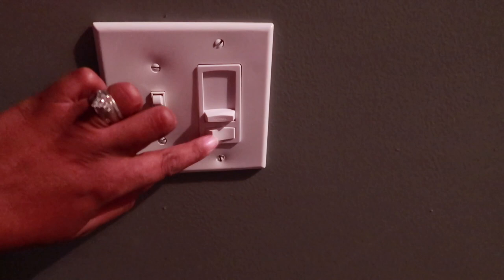So as you go down the steps, it's super dark. Give me a few seconds. I'm almost there. And it's daytime, but it's dark down here. Open right here. All right, there we go. So we do have a dimmer, and this dimmer controls the main room. Let me cut the lights on.